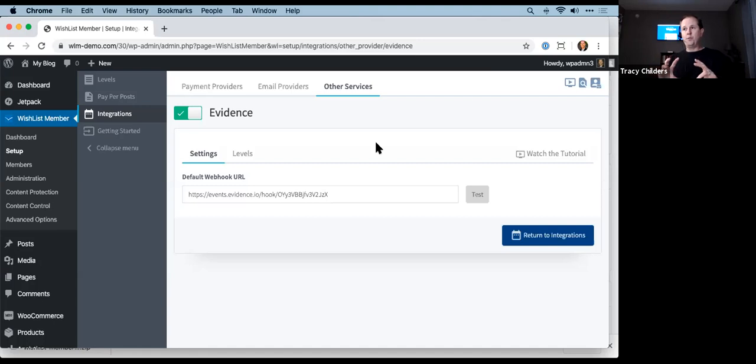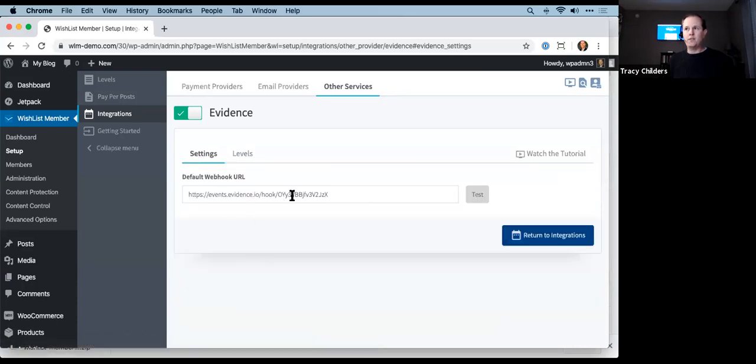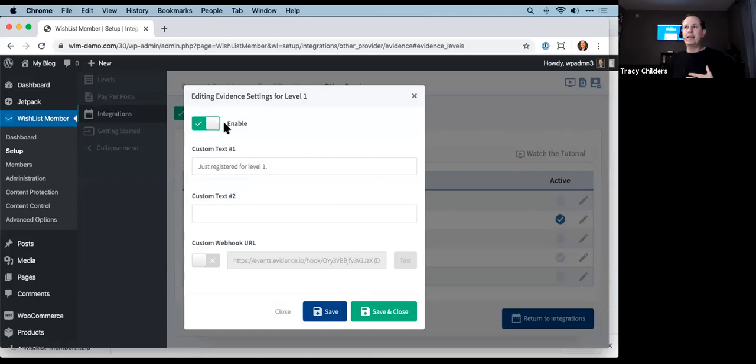The reason I'm excited about this integration is because this is what we would call an outgoing integration. Now, I explained this to you on levels. We have a membership level, and they have a web hook. This is the web hook that I just pulled out of their account. In our membership level, anytime somebody gets added, I'm sending them first name, last name, email address, and then whatever piece of text.